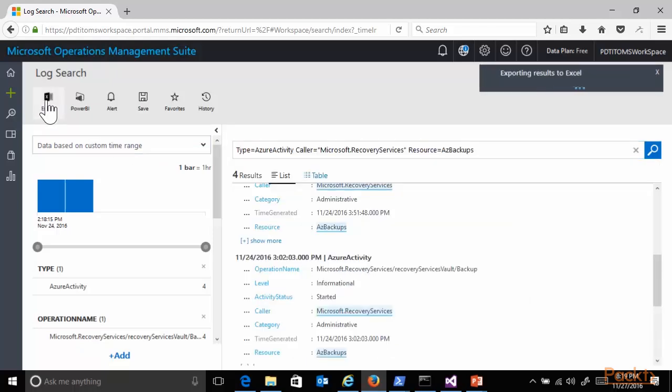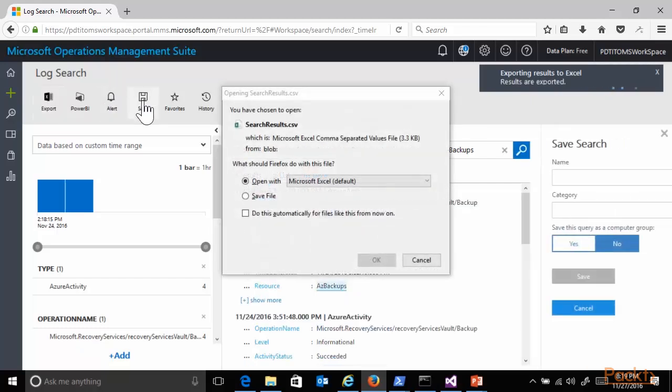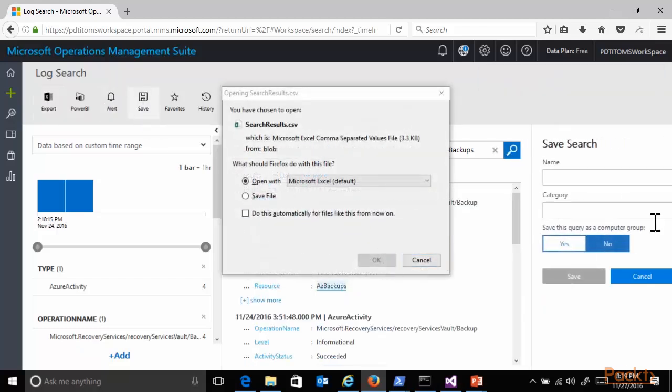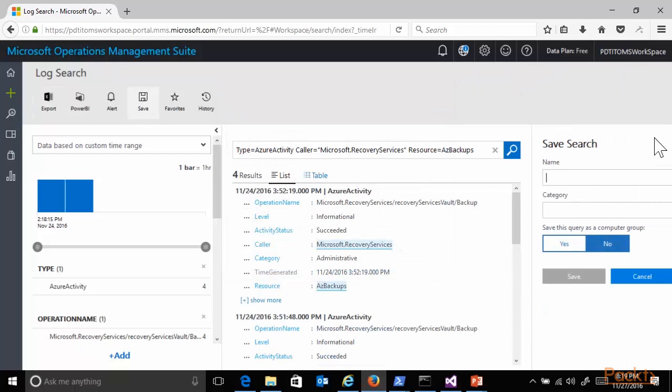Exporting log information to an Excel file is built in, or saving this query to a customized recovery services log. And then giving a category name. And that's basically all it takes as a quick introduction to OMS.